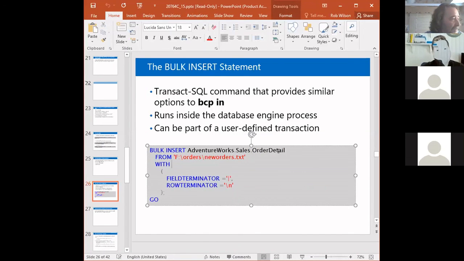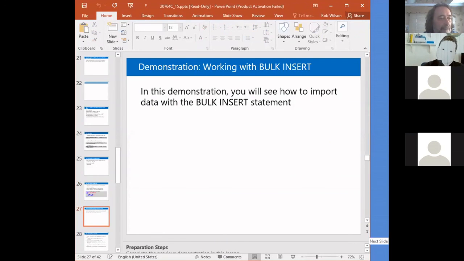So the example here, we're going to pull some data from a flat file, new orders.txt, and we're going to bulk insert it into the AdventureWorks database sales table or order detail table. And it's telling us, by the way, fields are separated by a bar character, and \n is the new line character. So you don't typically see that when you open up a notepad file, but all these lines in this other text file we saw are on brand new lines because there is a hidden new line character, which is indicated by the \n. So this is telling you how to do a bulk insert, another source.